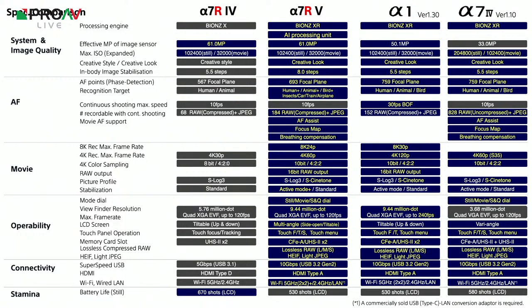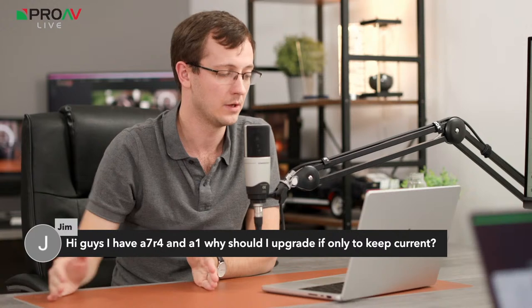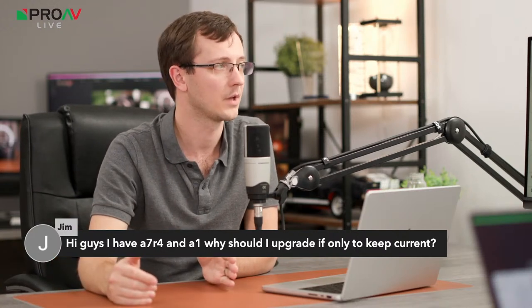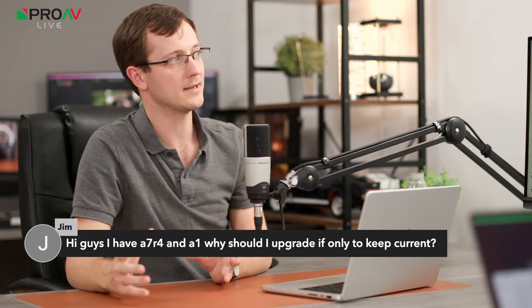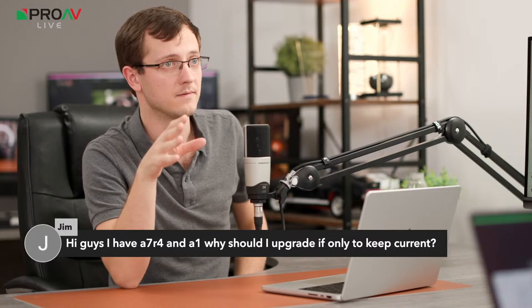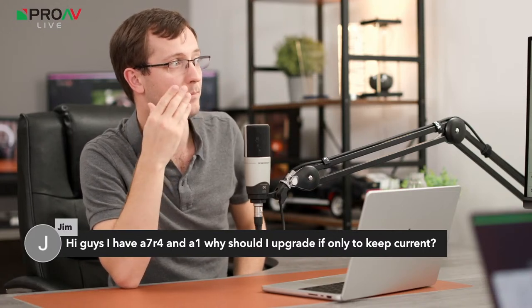We had an excellent question from Jim, which I think gets really to the bottom of it. He says, "Hi guys, I have an A7R Mark IV and an A1. Why should I upgrade apart from owning to keep current?" So using this here, I guess, really we're talking about upgrading his Mark IV to Mark V. Yes. In this situation. So what do we think of the big differences?